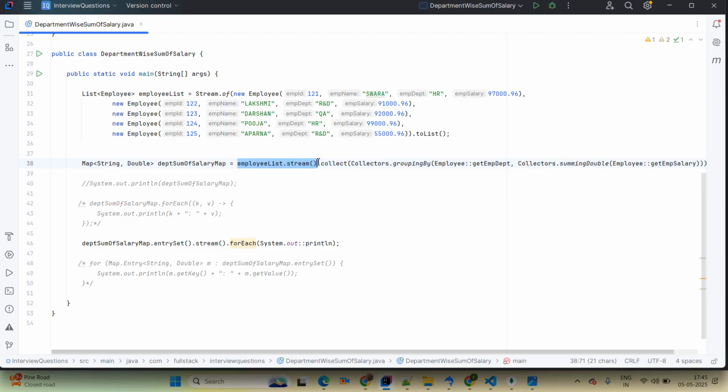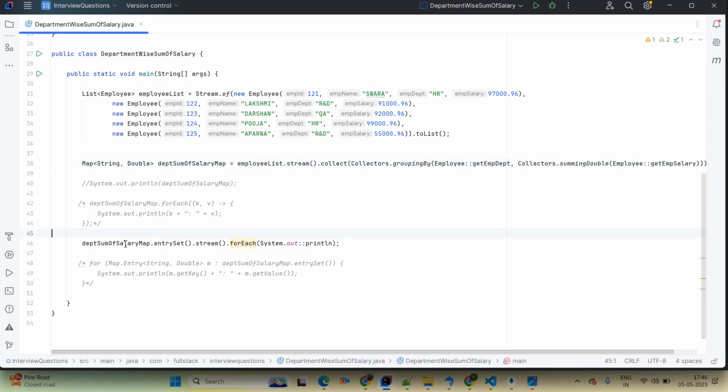And this is our logic, like employee list, we have a list of data, then we are just going to convert it into stream dot collect, and here again we are calling Collectors.groupingBy, right? We are going to group by the employee department and the sum of salary. Then here Employee method reference getEmpDepartment, it means this is the key, each department. And here Collectors.summingDouble Employee method reference getSalary, it means we are just going to do the sum of that particular department's salary.